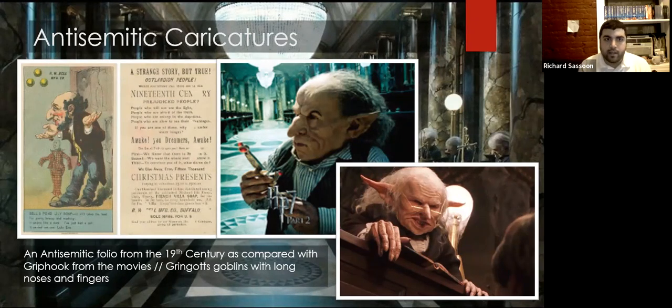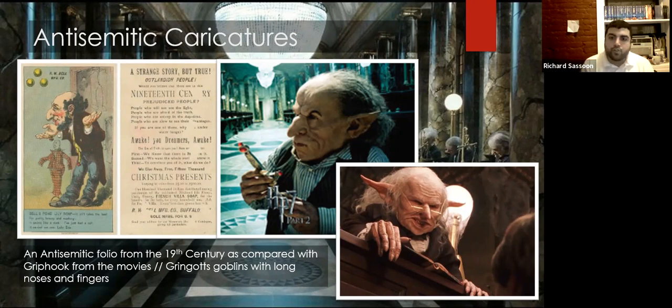And in contrast to Lord of the Rings, J.K. Rowling's universe actually coincides with our own, right? The magical world is part of 20th century world history. It just happens to be a part of the world that we're not privy to, but it's part of our world, and so the Jews there should have some aspect of Jewishness to them.